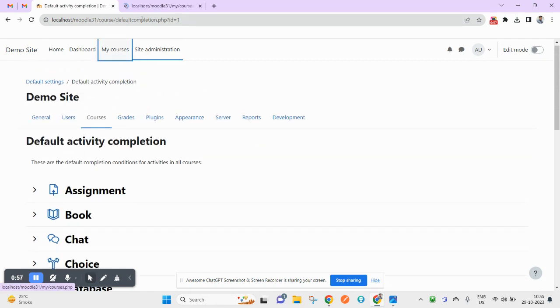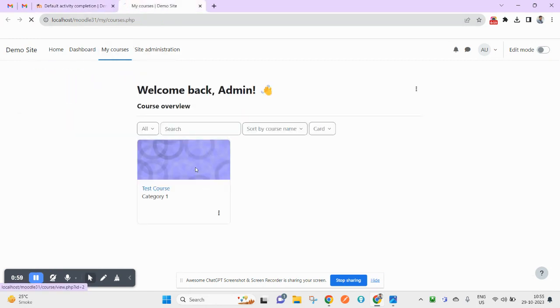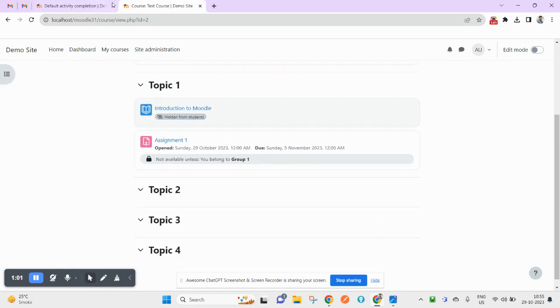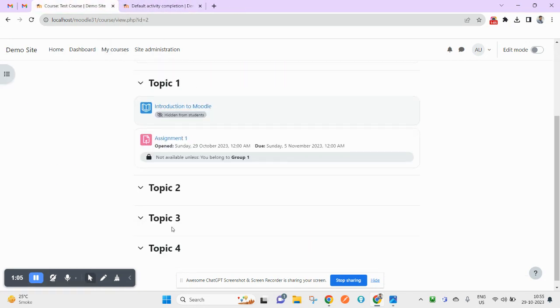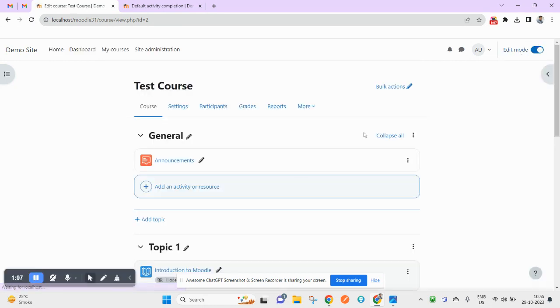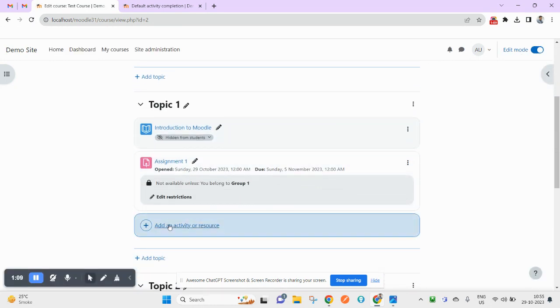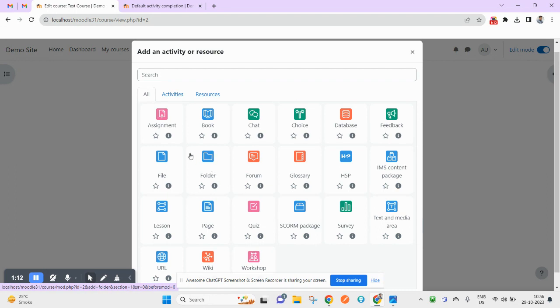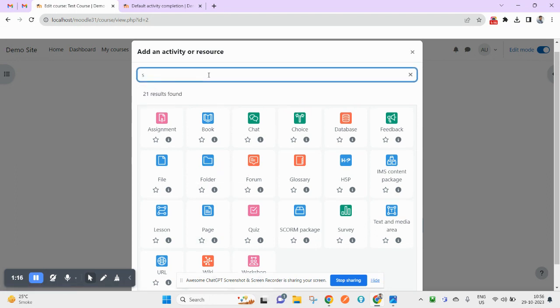Let me go back to my course page here inside the course, and this setting will be applicable while creating an activity. Okay, for example, if I am going to create an activity, that is assignment.